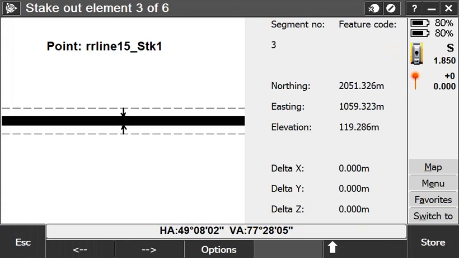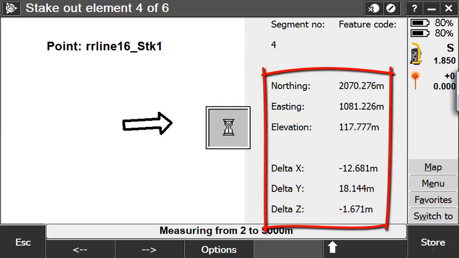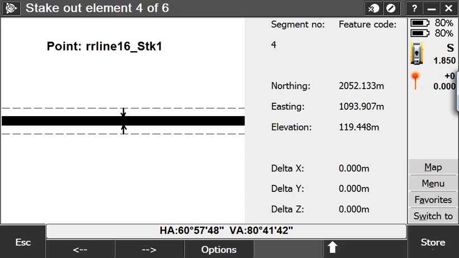Compared with the video stakeout, the traditional stakeout contains more information about my true cable. We can see the northing, easting, elevation of our currently measured element or segment, as well as the difference to our virtual line. Otherwise, the workflow is exactly the same. So I'm iterating through all elements or all segments of my cable and measure those. The only thing the operator has to do is to adjust the vertical angle.